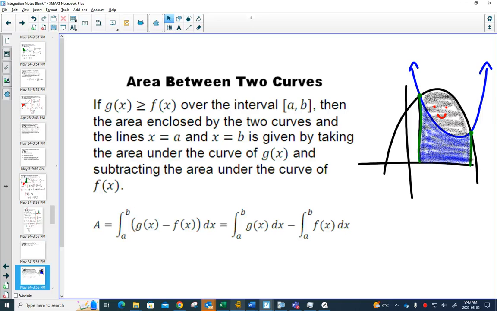And because we have properties of integrals, we can undo the subtracting and put it together and just subtract the functions, causing us to do less math, less relaxing time. Okay? And the beautiful thing about the area between curves is that when you subtract two curves, it actually won't matter if some of it's above the x-axis and some of it's below the x-axis. You can think about this and work it through, but it actually doesn't matter that some of it's negative and some of it's positive. The subtracting will make that all work out perfectly.